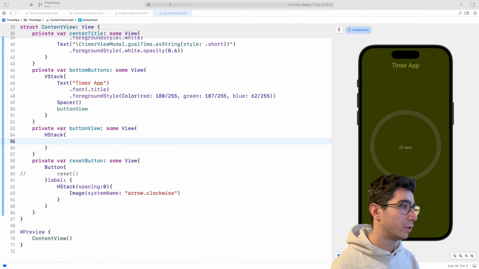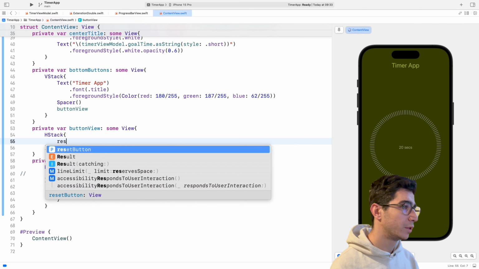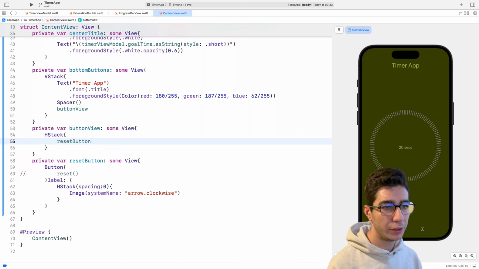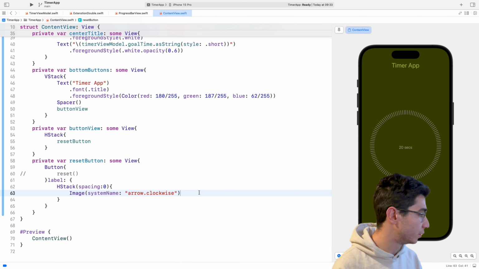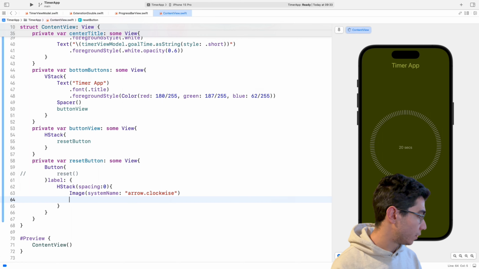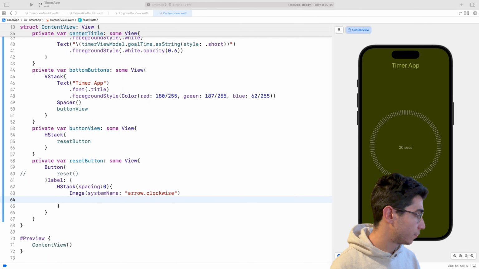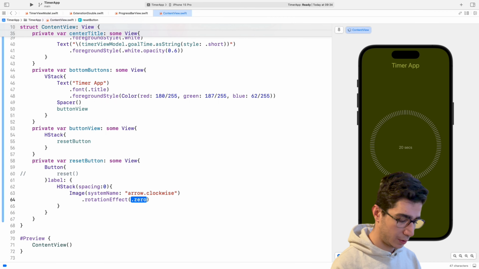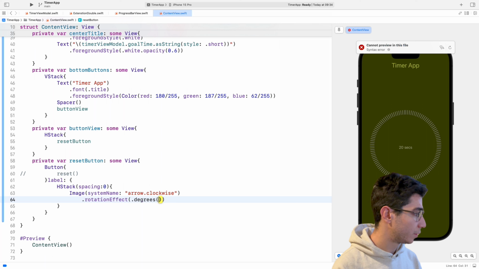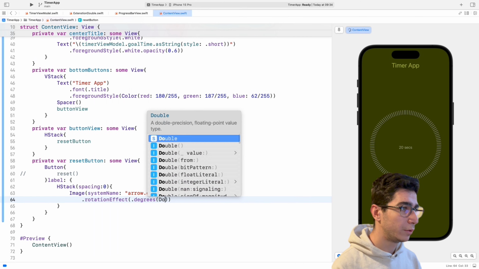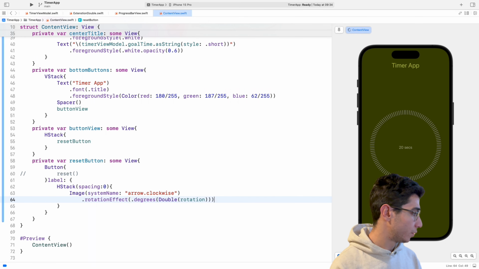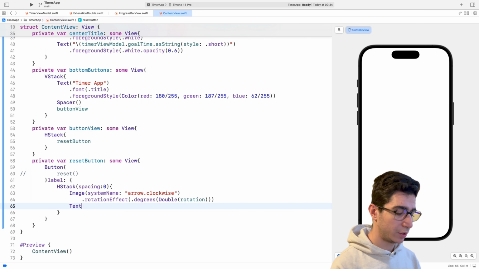So the reset button, I set the reset button here. So here you can see the arrow clockwise, so it's the styling. So the rotation effect and degrees, and this is a double, and this is a rotation. So we have a text, and this goes to reset.